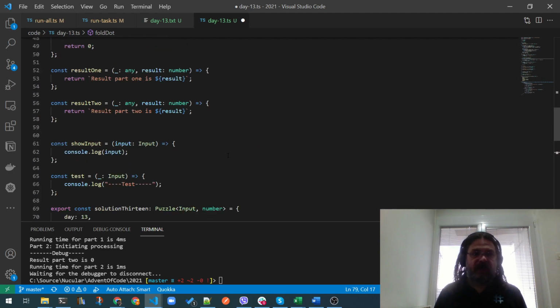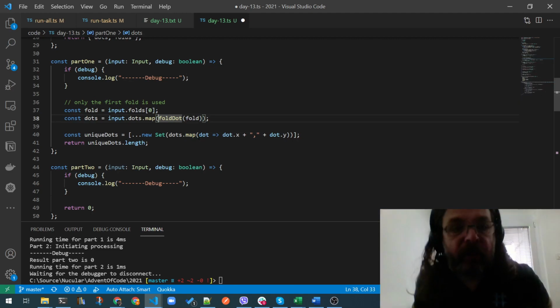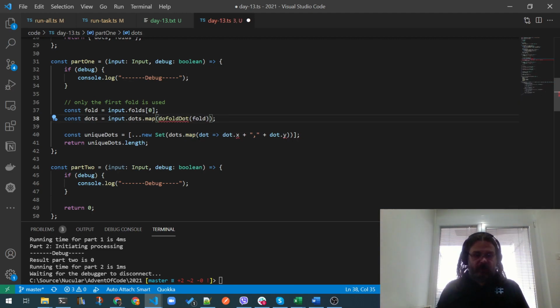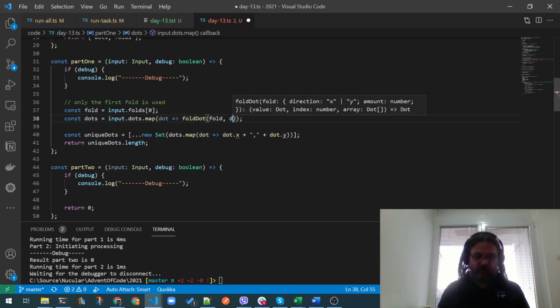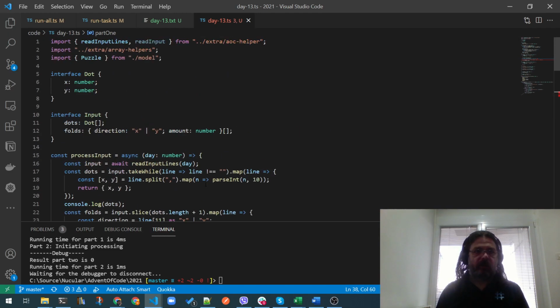It is okay, but I wouldn't have minded a simpler format like this. Fold and a dot. So we're getting a fold and a dot.